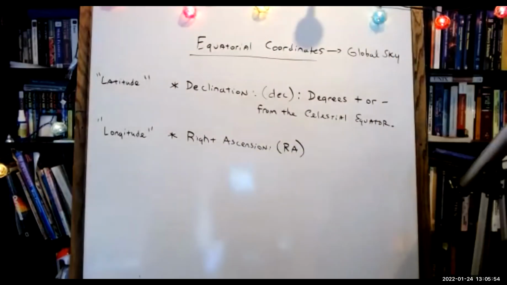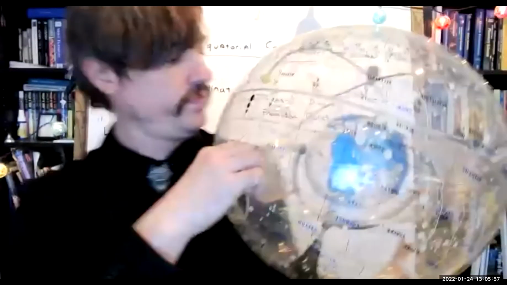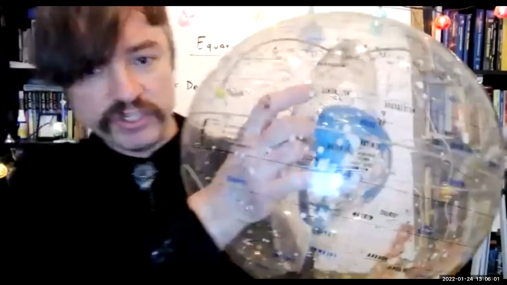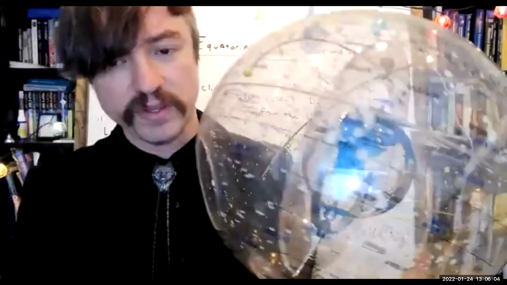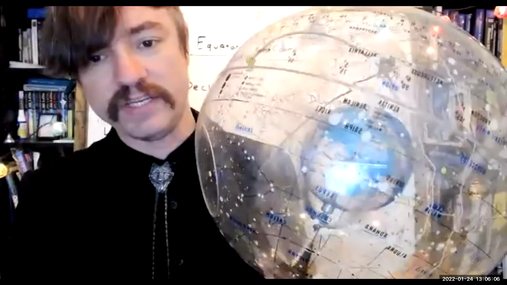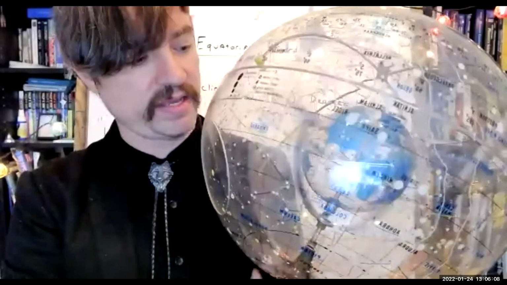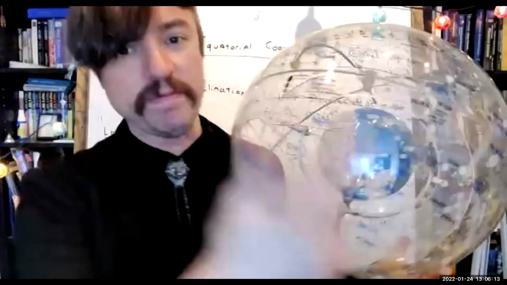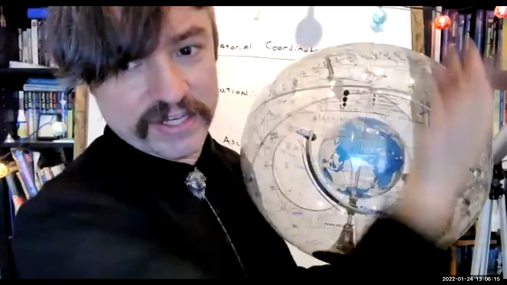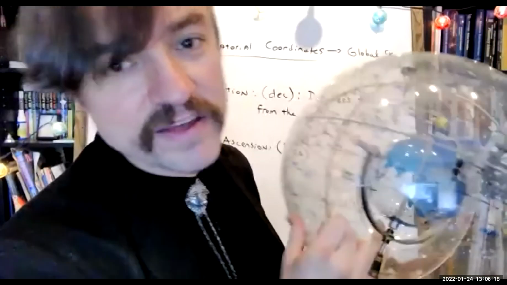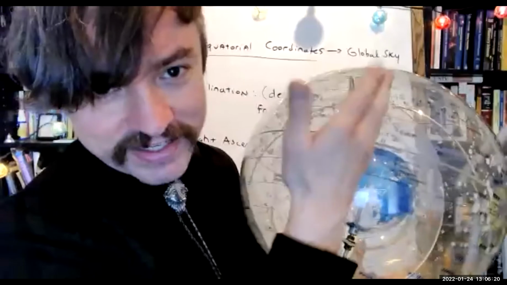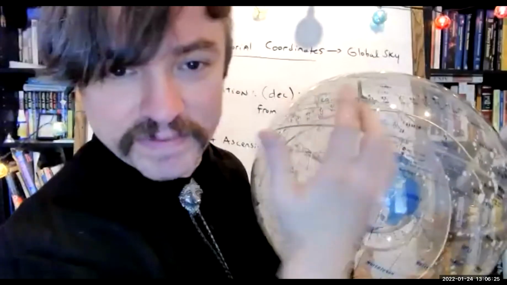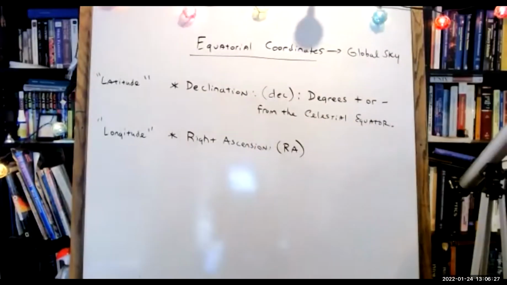Part of the reason why is that the nighttime sky is rotating. For instance, suppose I took this ring and I put the ring projected on top of the prime meridian. During the course of a 24-hour day, Earth is going to spin counterclockwise on its axis, and the prime meridian will sweep along these different tangerine slices of the sky. So because Earth is moving with respect to the sky, it actually makes better sense not to use degrees, but to use hours. And here's why.